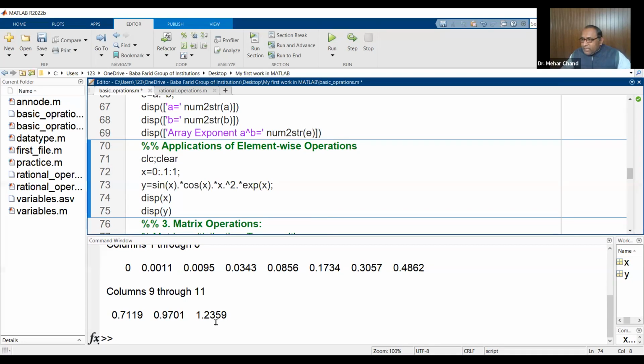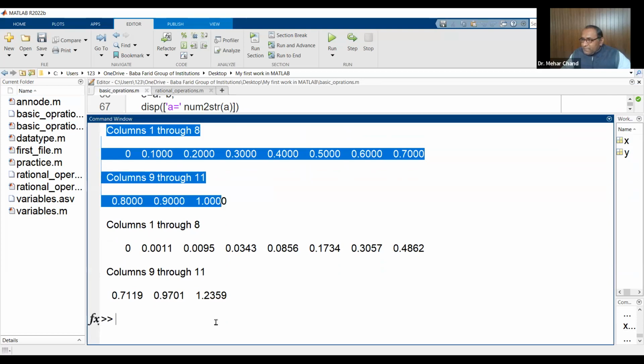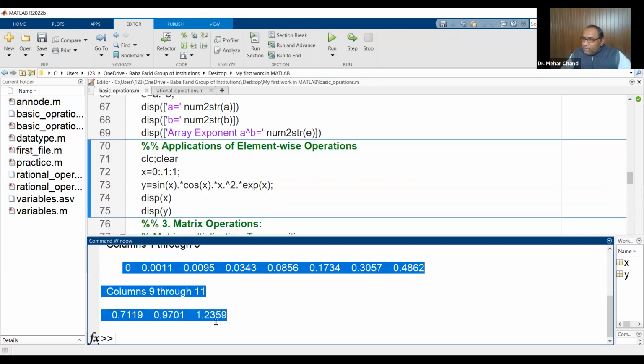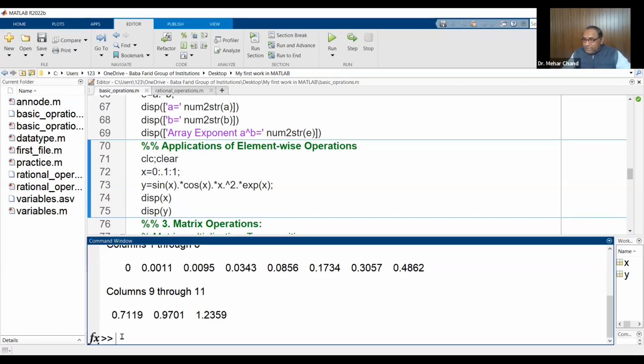Yes, this is the first vector, which is x. This is y. You got it? If you are using here x, this sign, see, x dash, you got this sign?